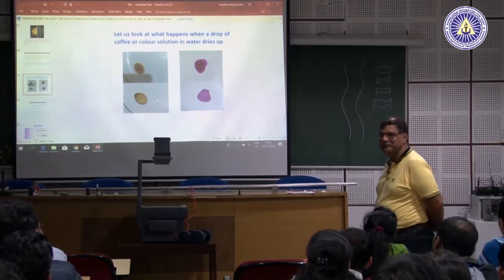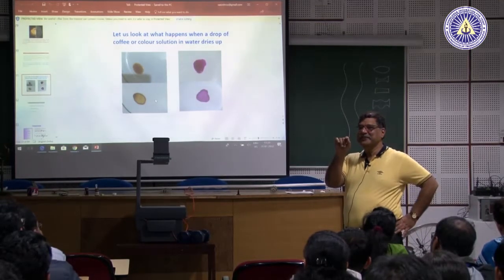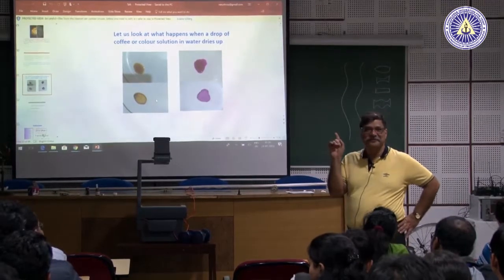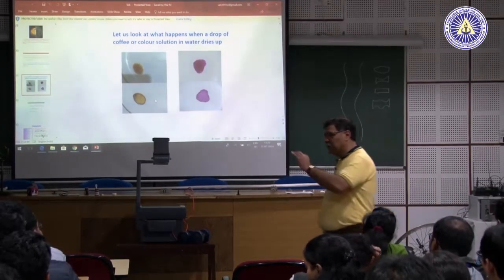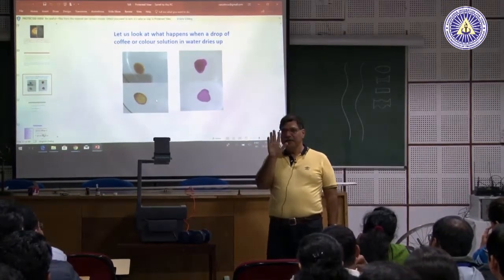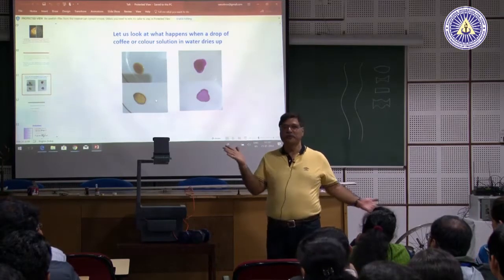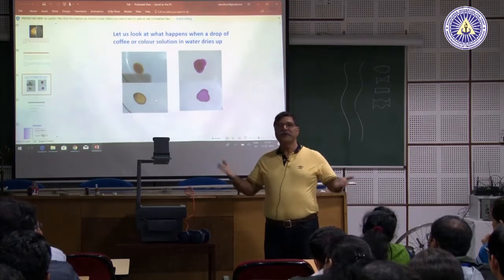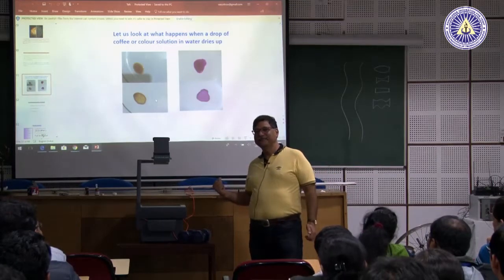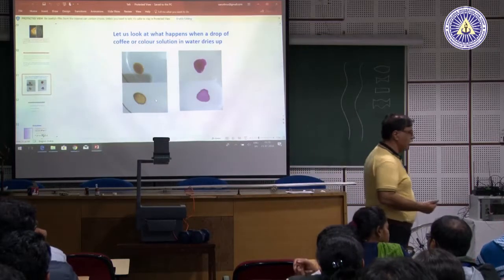Inkjet printer. When you put the ink drop, when it dries, it can have the same effect, and it does. So, when you look at that ink drop, it will not be uniform, it will be thicker on the sides. You have an engineering problem at hand. You cannot print uniformly with an inkjet printer unless you overcome this problem. All right, so there is a lot of research on this, and there are other effects.